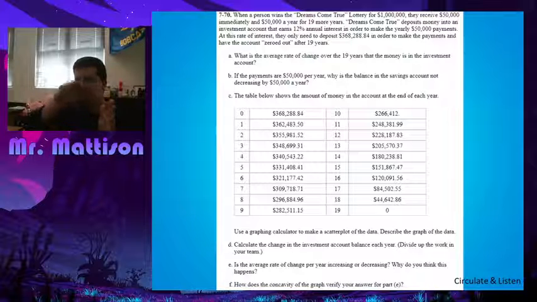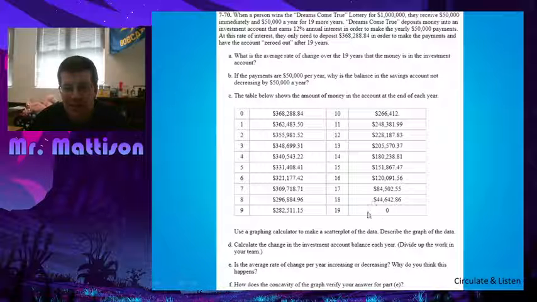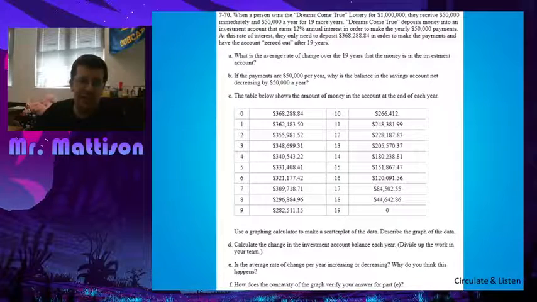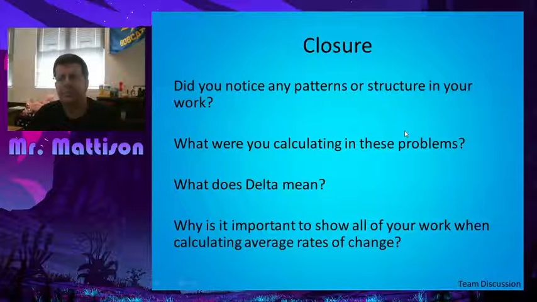So if you graph this, it almost looks like an upside down exponential curve, right? It starts fairly flat and then goes down fairly steeply towards the end when you pay out those last few amounts, right? As we are seeing, the average change between these first two is only 6,000, but the average change between these last two is 44,000. So that's a pretty big difference in the actual slope or the actual change in net amount of money in the account. All right, so with that, I want you to read through these, answer those questions to yourself, and then we'll talk about it real briefly here.